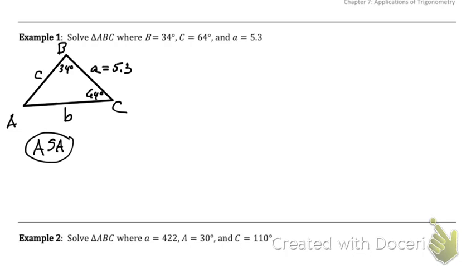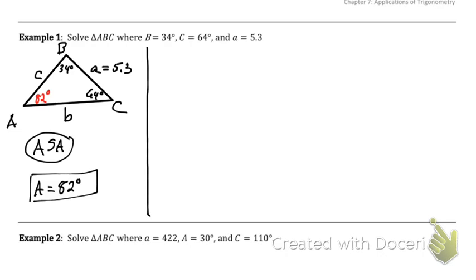All right, let's go ahead and find angle A. It's always the easiest one. If they give me two, we find the third one. So I do 34 plus 64 equals 98. 98 plus 82 gives me 180 degrees. So in fact, this angle here, maybe I'll do it in red because I'm just doing it now, is 82 degrees. Like I said, that's the easiest thing to find first. Even if you have no idea how to do the rest of the problem, at least I can give you a point because you knew something. All right, and I'm going to list it down here that A equals 82 degrees, because that's the one I found.